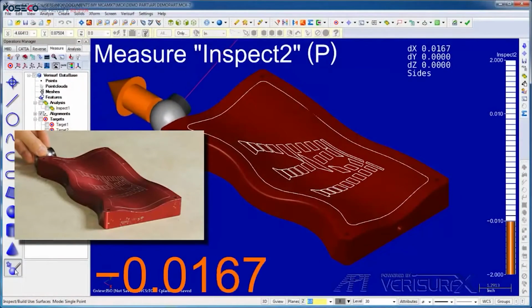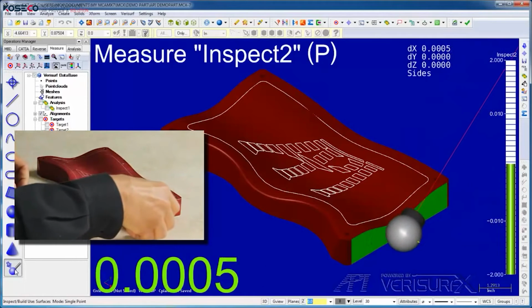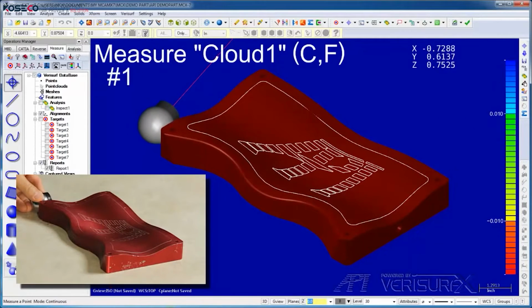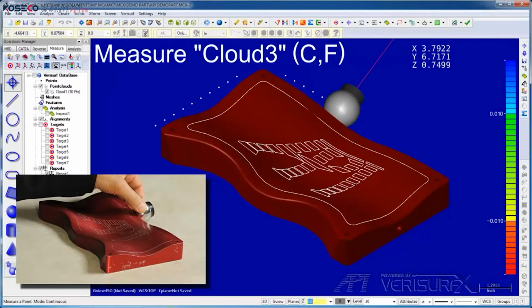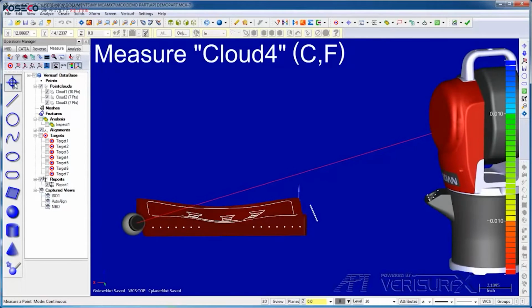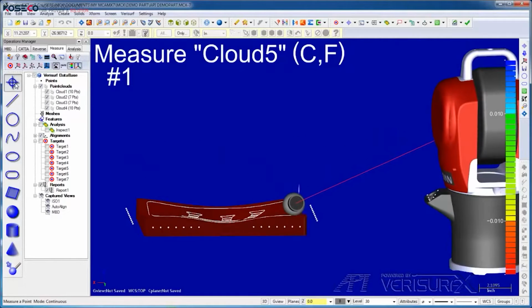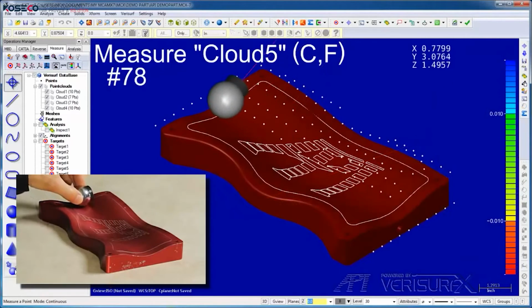I'll begin by running Inspect mode to verify the device alignment. We know the part is good because we've already inspected it, and we know the alignment's bad because we left it that way at the end of our build demo. I'll switch to point collection and scan point clouds around the part. We're not getting real-time deviation analysis, we're just collecting raw probe center data.